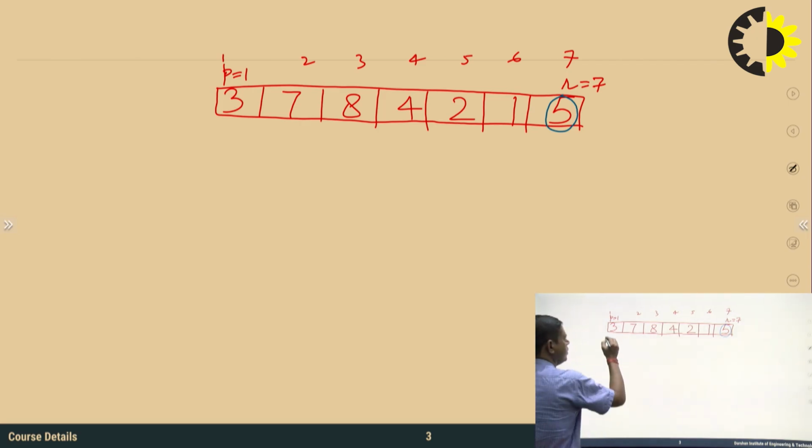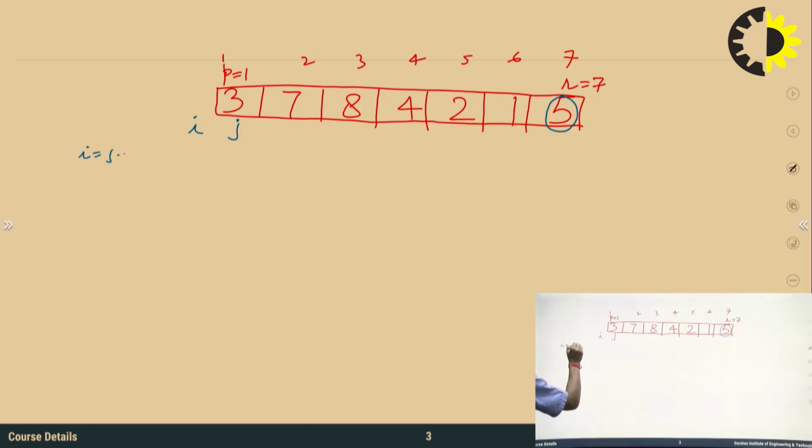Now, for example, I am running a loop with the help of j, the jth index element, and just one element before, I am taking i, that is, i is j minus 1. Now, what we have to do in quick sort is always compare the jth index element with the chosen pivot element. In this case, it is 5.